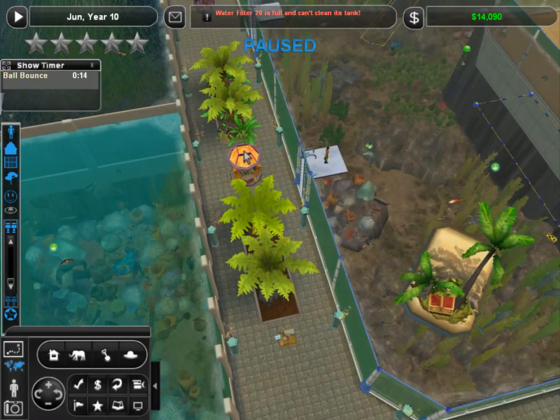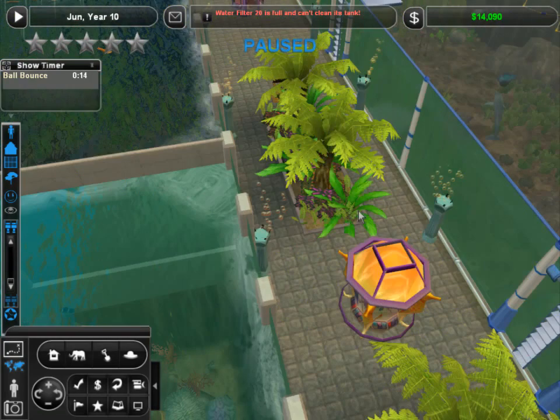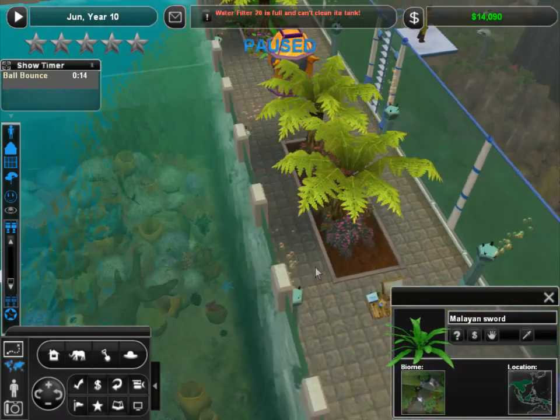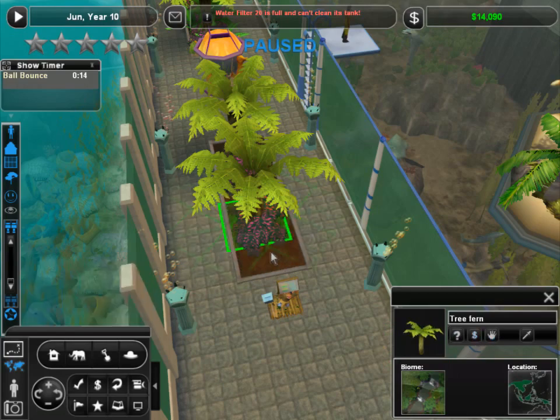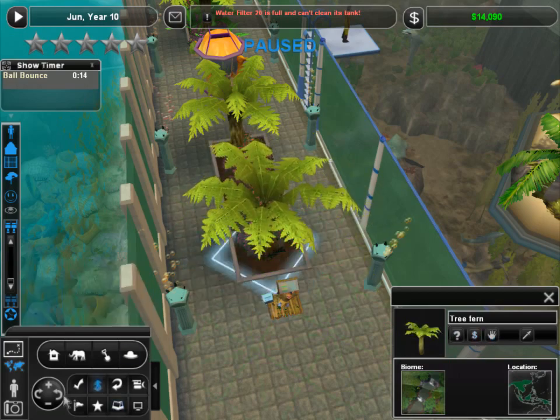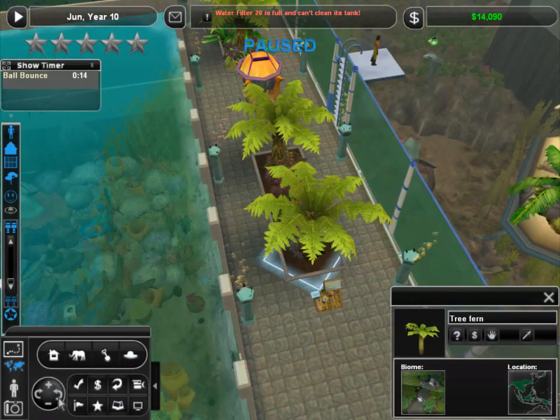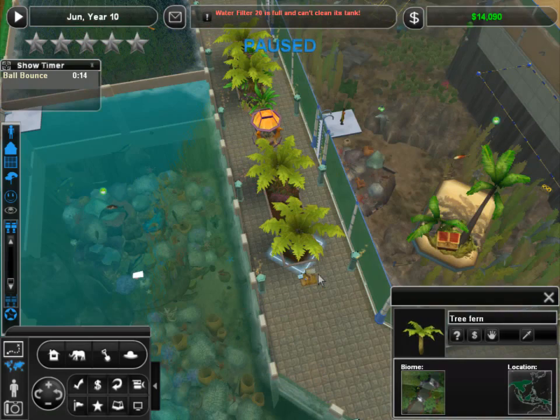When you peek between the extra plants that we put down over here, and then just the simplistic plants that we have right here. So, and actually I want to move this tree fern down a little bit. So we're gonna move him down. Woo! I said down, not up. Okay, two down. Jeez. Oh my gosh.